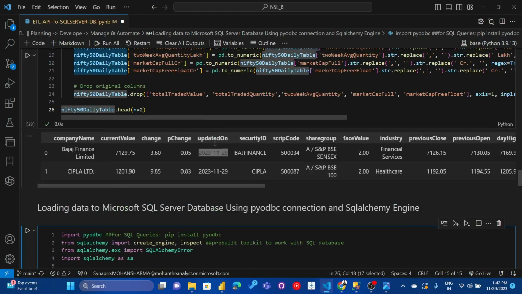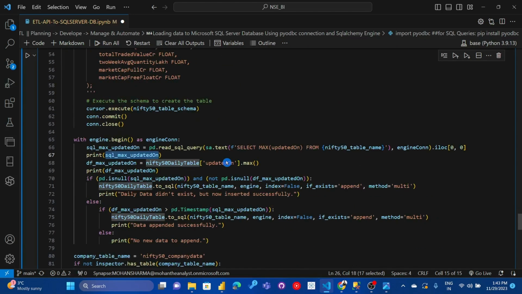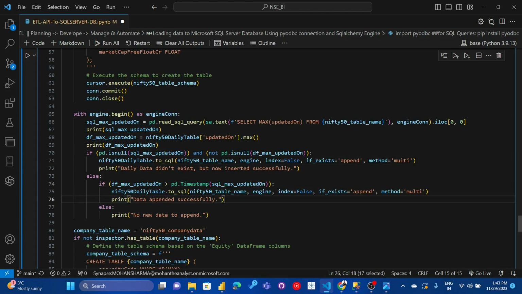If we go there and see, this is going to be 29. So if today's date of what we have retrieved through API is higher than the date which exists in our database, then we are going to append, otherwise we really do not need to append our data. This is the very same thing I'm doing here, SQL max updated on. This is reading from the SQL database, and I have used pd.read_sql query.